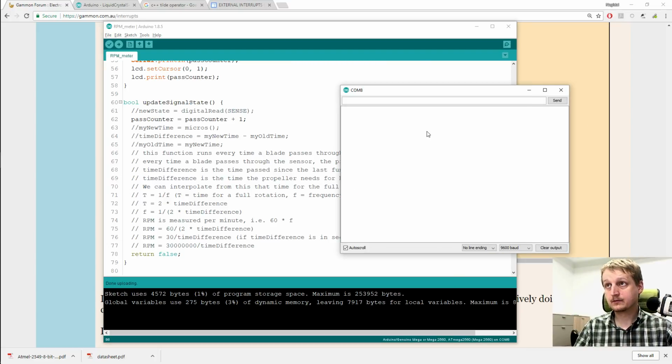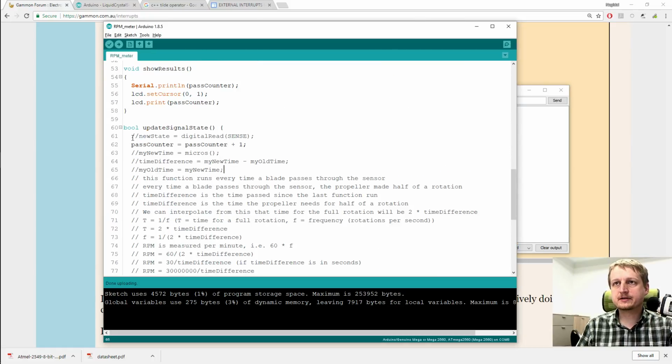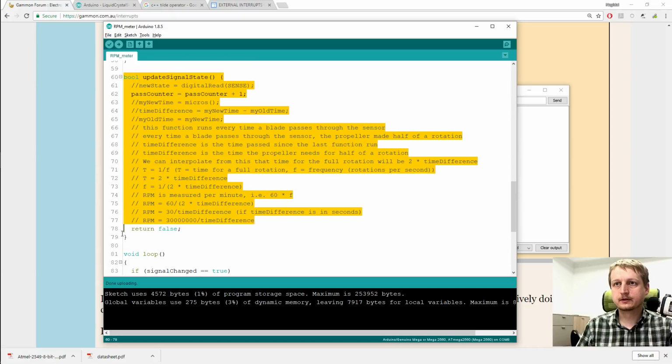One, two, three, display 3. Yes, 1, 2, 3, 4, 5, 6, 7. It should display 10 now. Okay, 2, 3, 4, 5, 6, 7, 8, 9. That's now 20. It should display. Yep. Okay, so it works. Good. So we don't really need the update signal state thing here at all.